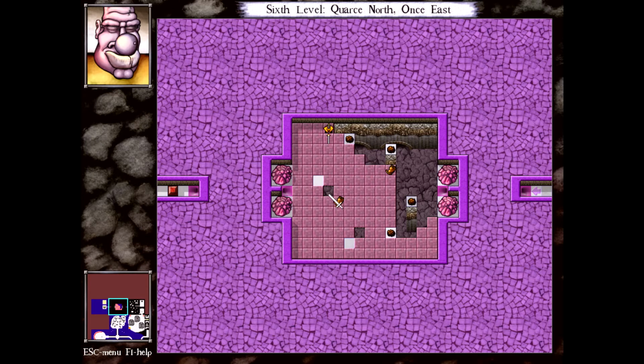So we get him hung up on this corner here, so he'll stay there. We'll get him back onto his tile, same way as we're gonna do with this guy. You can see how we can deal with him now.